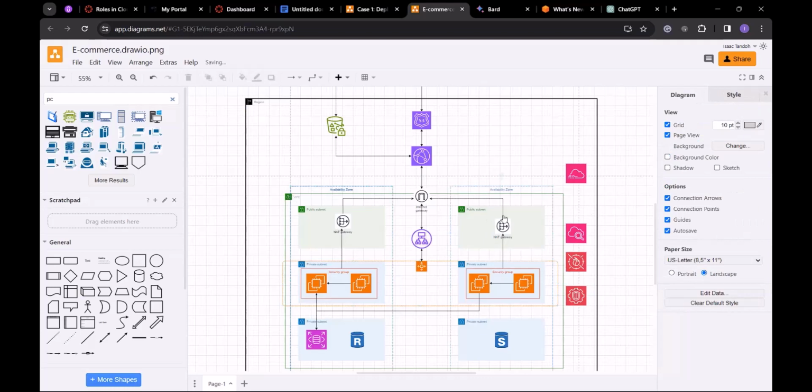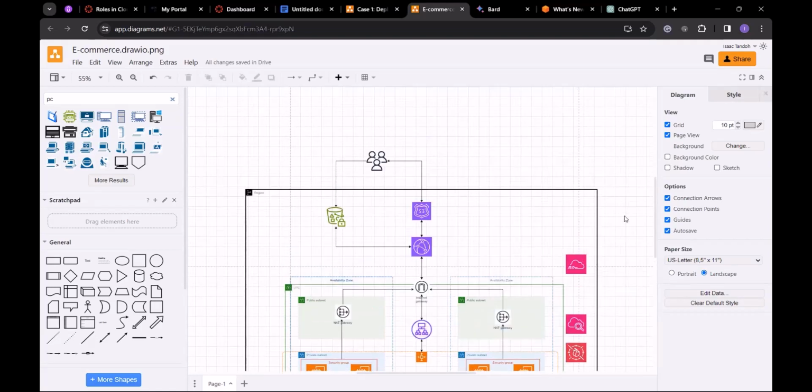So I think it's this way. It takes it from here, goes here, and then through the internet, and then feeds the customers. Oh, nice. Well, this one looks nice. Yeah, it makes sense.